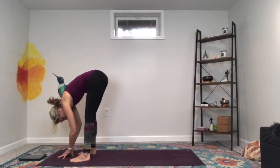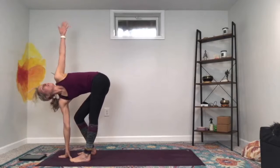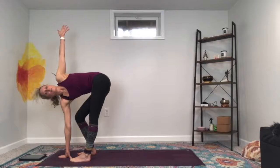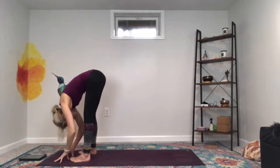Exhale, come back to center, forward fold. Right fingertips plant, bend through the right knee. Inhale, left arm extends. Gaze lifts. Exhale, lower your fingertips down, forward fold.